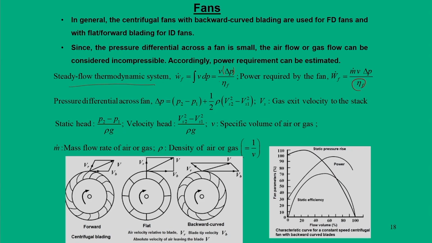Then this power requirement can be related to two types of pressure drop. One is static pressure drop, the other is velocity head, or dynamic head. In terms of the static head, we can bring this pressure differential to a unit of meters. The velocity head we can obtain from the velocity of the steam or gas, then we can use the static head based on the static pressure difference, and that pressure difference is nothing but the losses that occur at various components of the steam power unit.